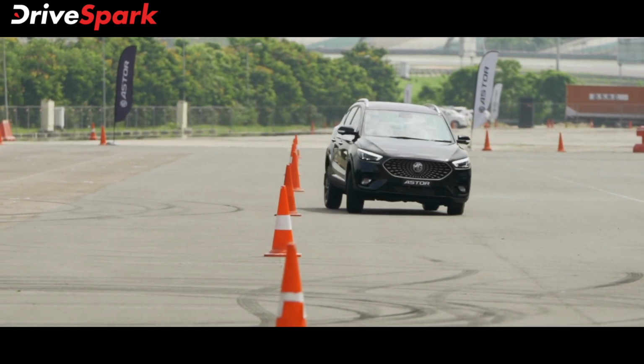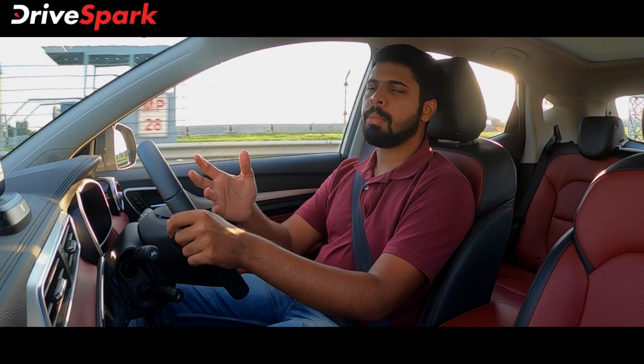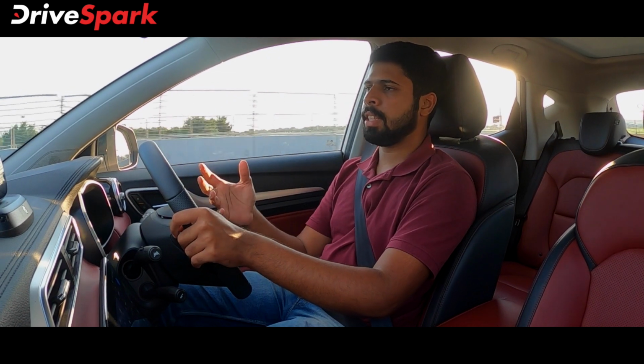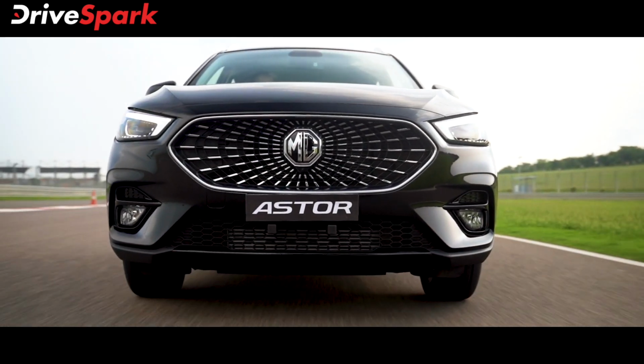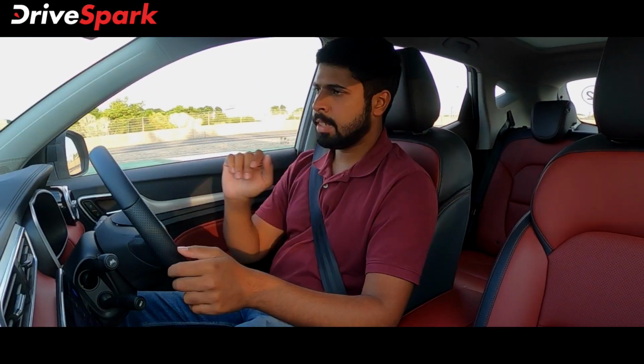It's very light, it keeps the steering movement easy. Then you've got the normal mode. I think the normal mode is suited more towards the highway driving style. It feels a little tighter, but it's not as tight as we'd want it to be in corners like these, which is why there's the dynamic mode.